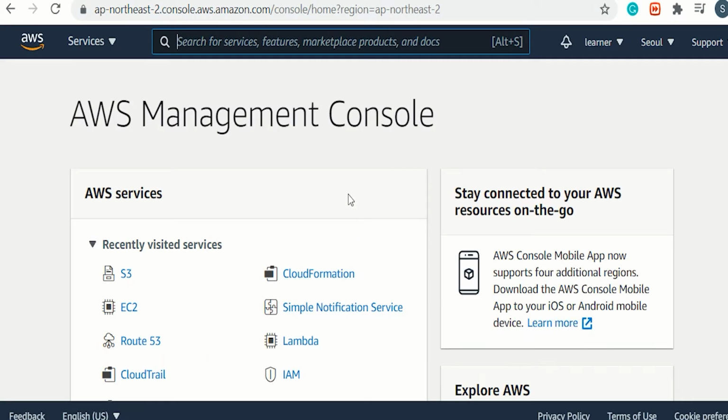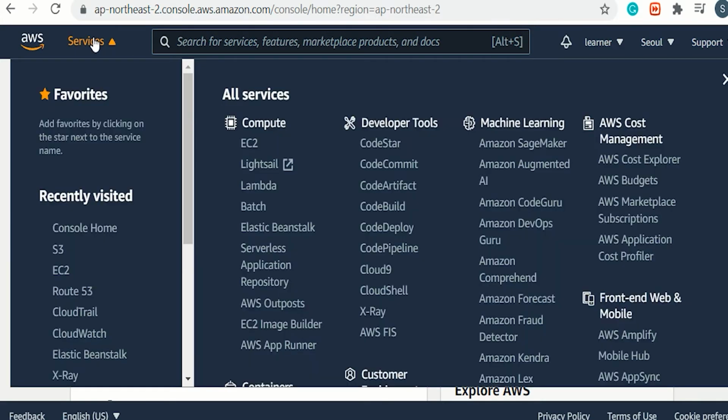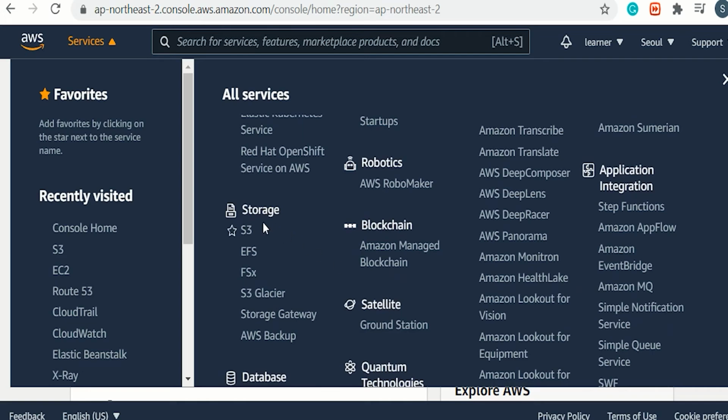Now we have to log into our AWS console with our username and password. After logging in, we will click on Services, that is in the upper left corner. Next, here we will see a list of services available. Under the Storage section, click on S3.